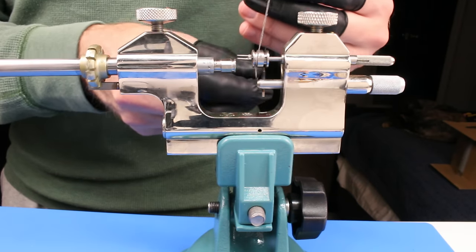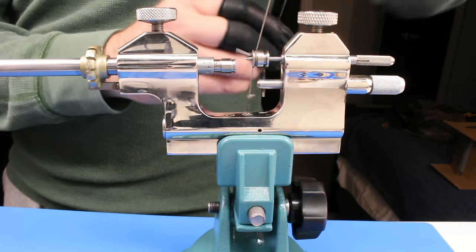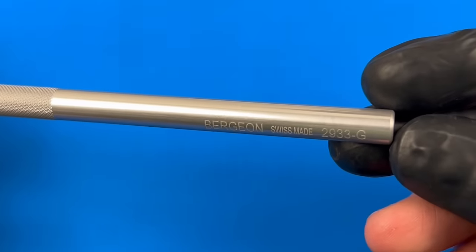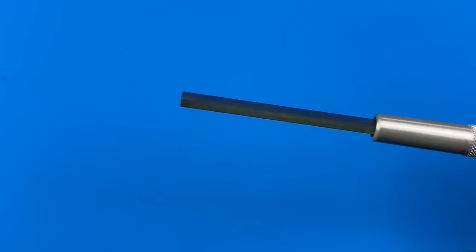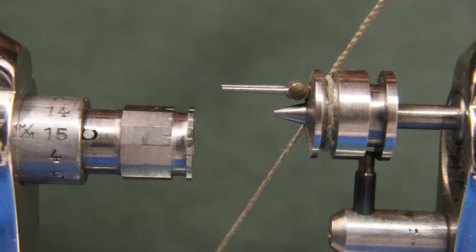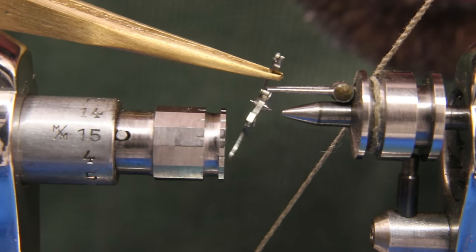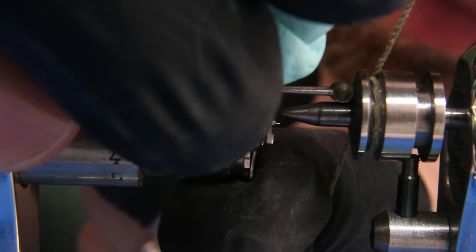I'm now wrapping my bow around the headstock drum, which will cause it to spin back and forth using my left hand. The burnisher I have here is smeared with a light film of oil. In fact, the burnisher is really just a fine file, and it's harder than the steel of the pivot. The dead center protruding through the headstock drum secures the pivot not being worked, while the pivot to be worked rests in the numbered slot of the tailstock drum. The headstock pins turn the work as the headstock moves by way of the bow.